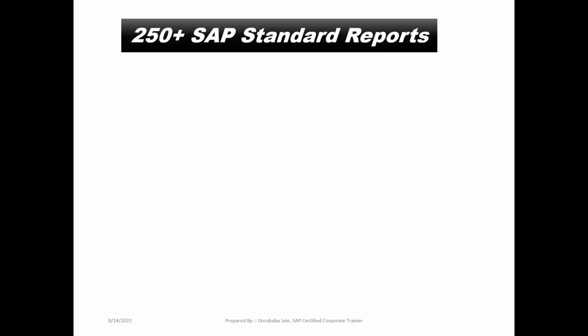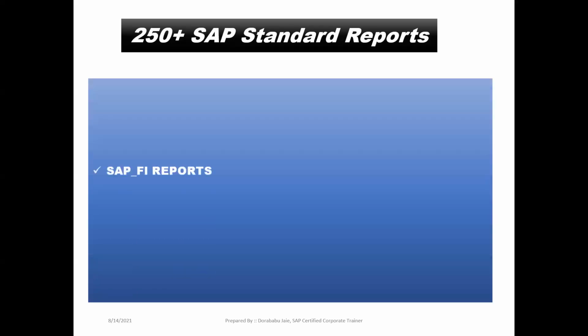Next year, from the starting to the ending, for what purpose are we doing the entire process? For our reporting purpose only. SAP FI we are using for external reporting, and SAP CO we are using for internal reporting. Both we are using for reporting purpose only. So that is the reason why we need to understand this. Here I am going to explain 250 plus SAP standard reports.